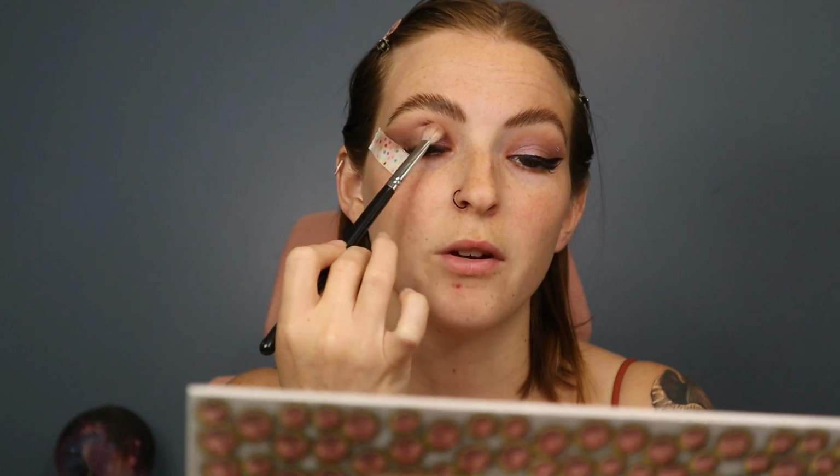This brush, I'm using more of a windshield wiper motion because I'm trying to blend it together with another eyeshadow. Then lastly, I'm just going to go back in with that shimmer again just to put that color back in after blending everything out. And this is just going to make sure that that shimmer stands out.